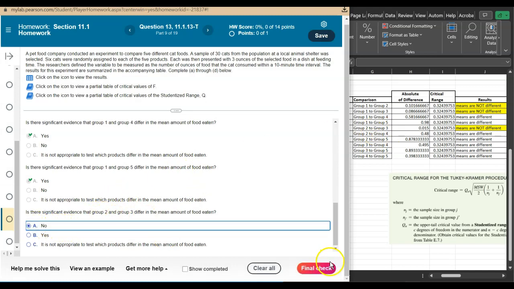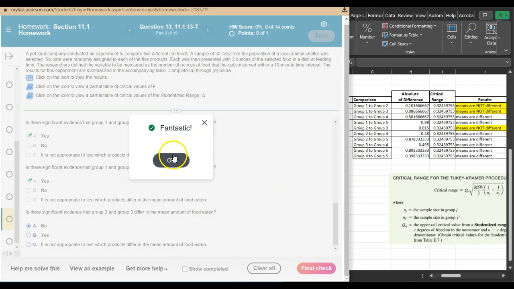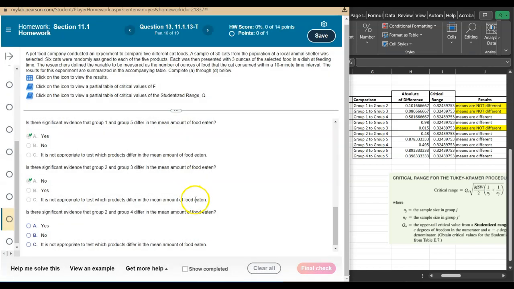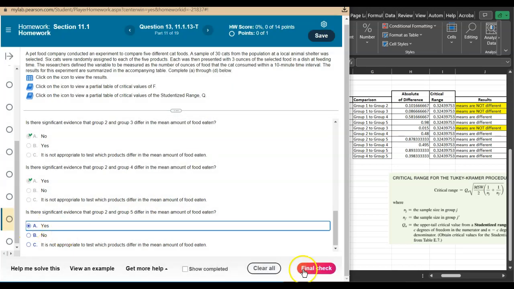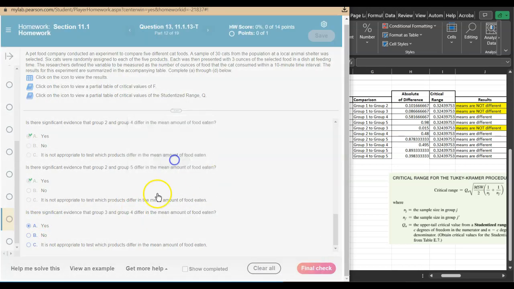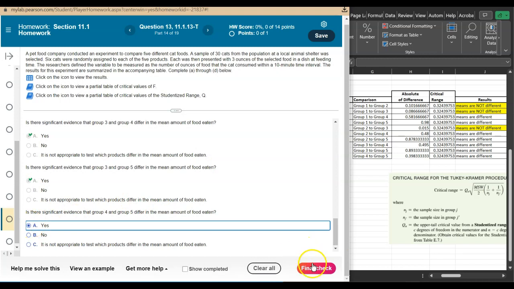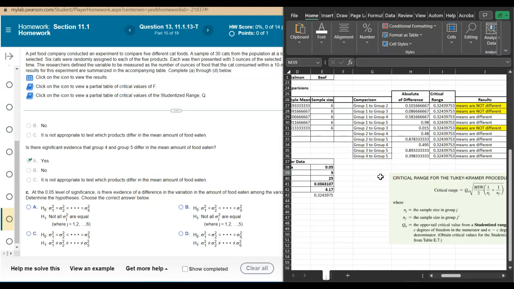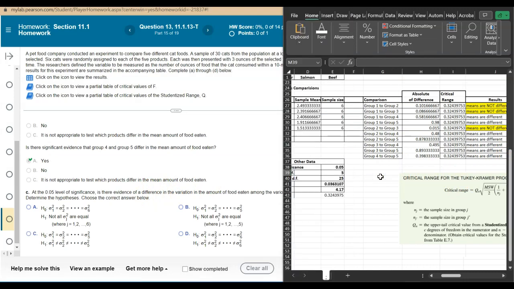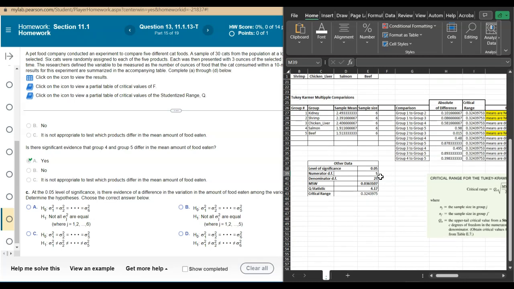This will be no, check it, we're good. Everything else should be yes, so we're gonna keep clicking on yes. Okay, all set. So we finished the Tukey-Kramer procedure, right? So that's all.